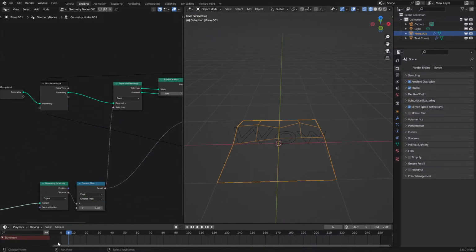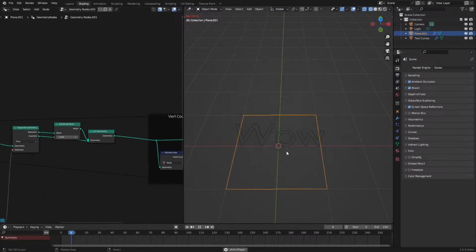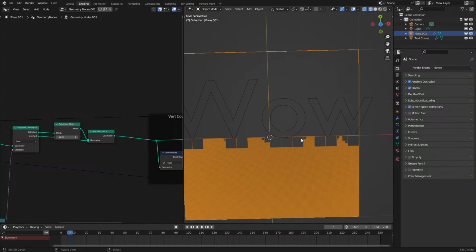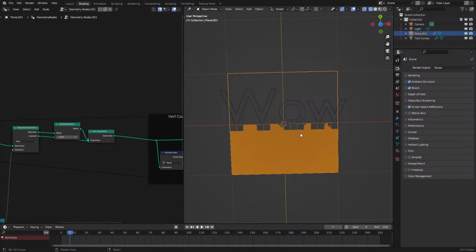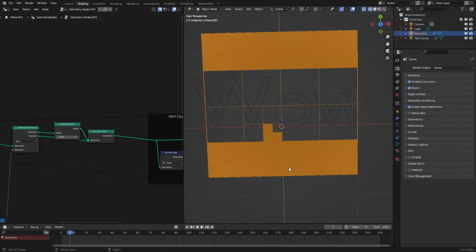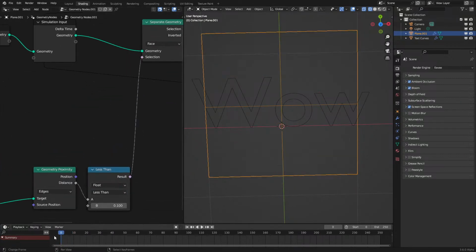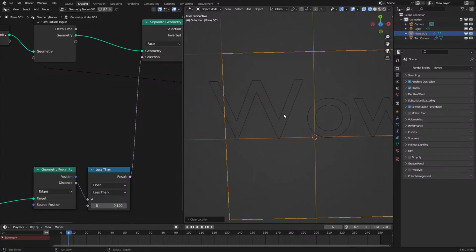So let's make this a greater than. We should see, well, let's also take that out. Maybe it needs just a subdivision or two to start out. Okay, we can see it's kind of doing what it should. We can see that something's occurring, but it's doing the opposite of what I want. So let me make that a less than node. Like, how do we make it so that it looks... Do I, like, average the proximities to all of this?